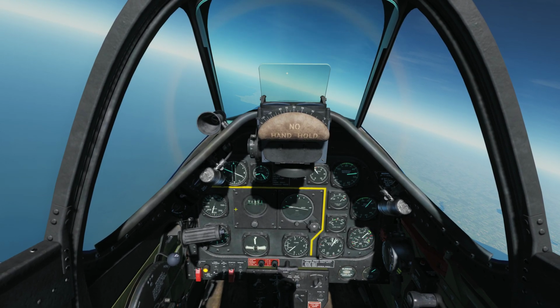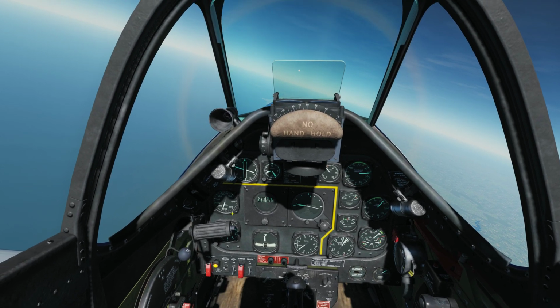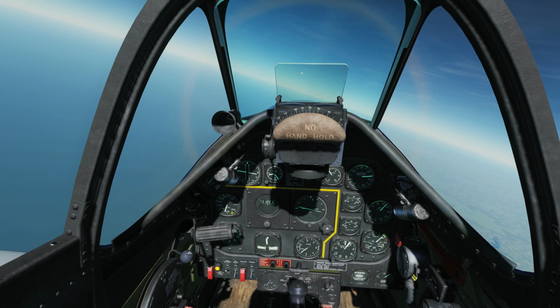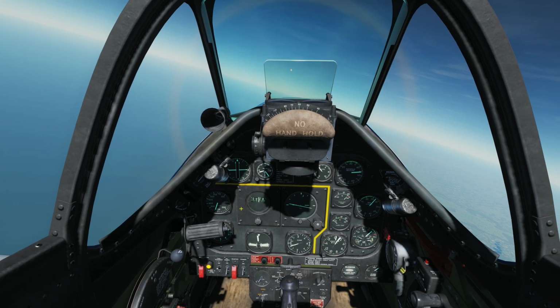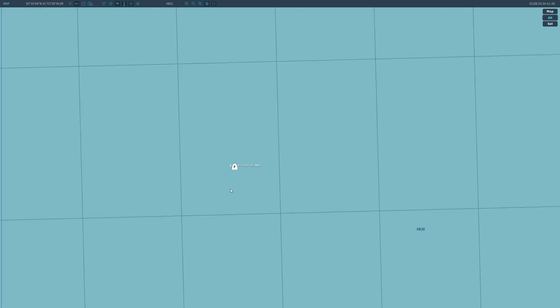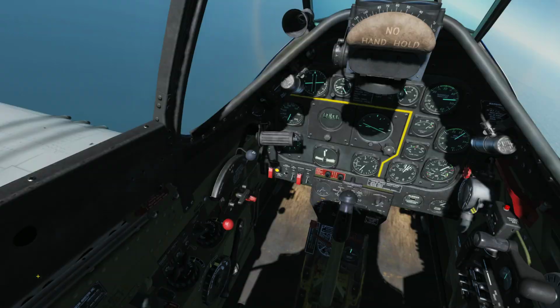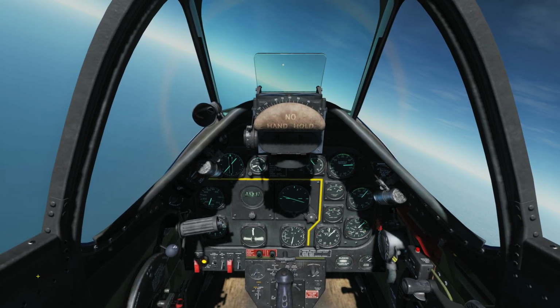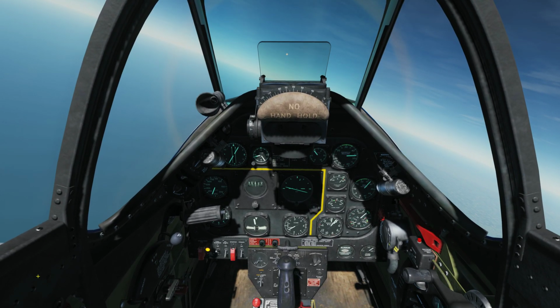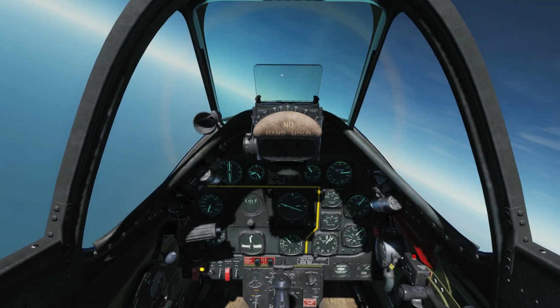So the max speed at max continuous, you're going to be at about 260 miles per hour indicated. And that would be, hold on, that would be about 375. I think that's knots, maybe, true airspeed. Okay, now I'm below 30,000 feet.